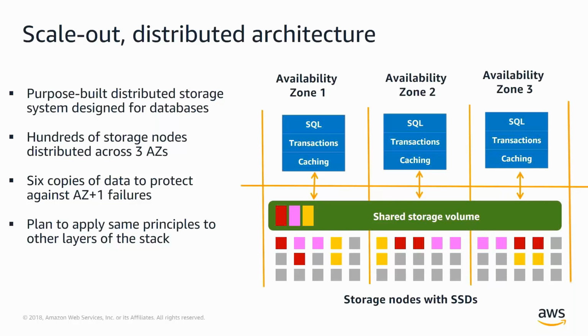With Aurora, when you create a reader, there is no copying of data. There's no persistent data on any of these compute nodes. Instead, all of the nodes, the readers and the writer, are all simply compute heads that attach to that same storage volume. And so when you add those readers, they are able to start reading data nearly as soon as they come online. So even if you had a 64 terabyte volume, you could create a reader and start performing reads within a handful of minutes. Right, so very powerful stuff.